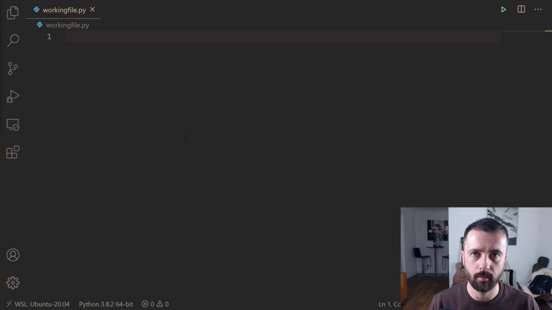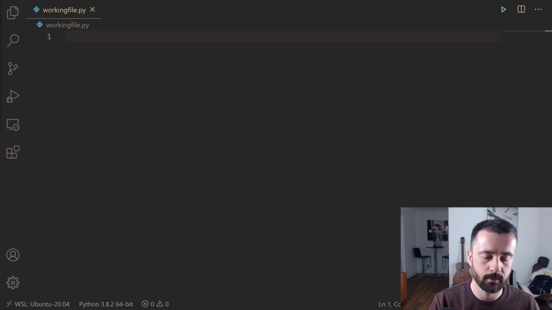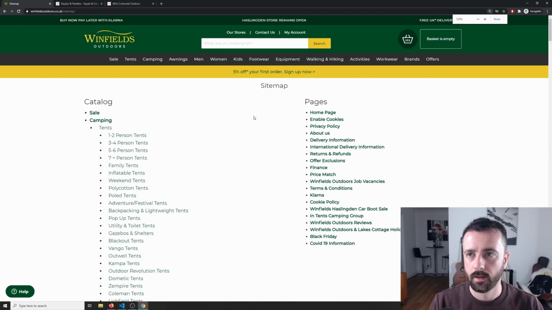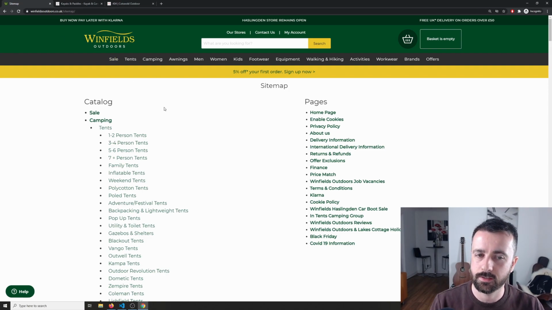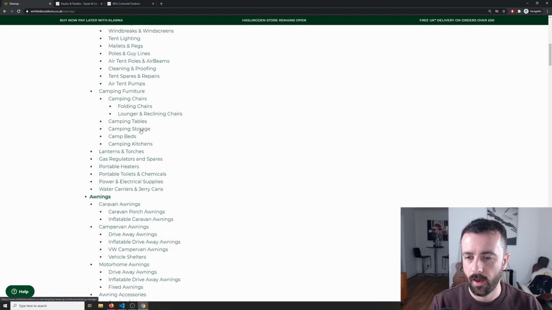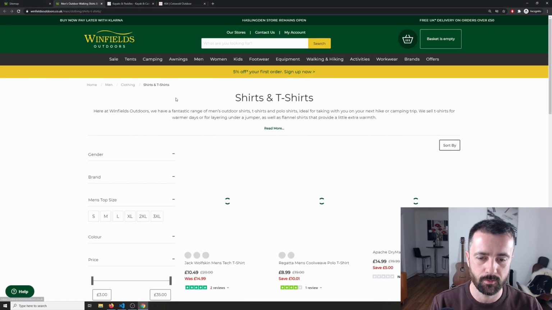So sitemaps generally come in XML format, which means they are nice and easy for us to parse using Beautiful Soup. There are other ways you can do that in Python, but I just find it's easier to use BS4, so that's what we're going to do. If we have a quick look at a demo site here, this is an outdoor kind of website, and if you just go to the main domain and type /sitemap afterwards, you get this, and we can see right away that we have a nice big catalog of links to all of their categories, I guess, if you like. So if we were interested in getting the data from this site, we could loop through all of these or just pick the ones that we're interested in and go straight to that category with all those products.